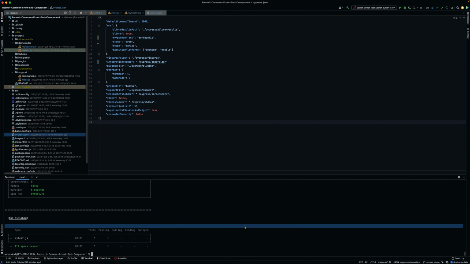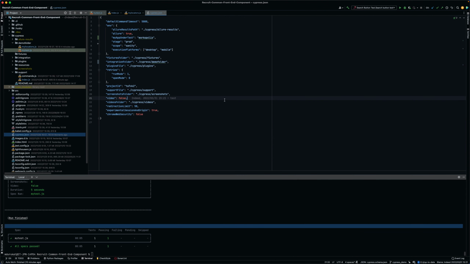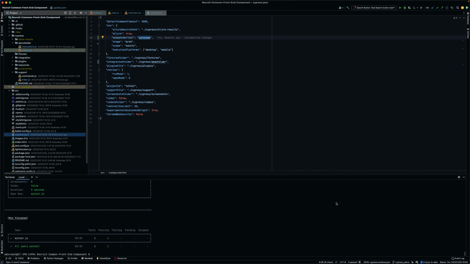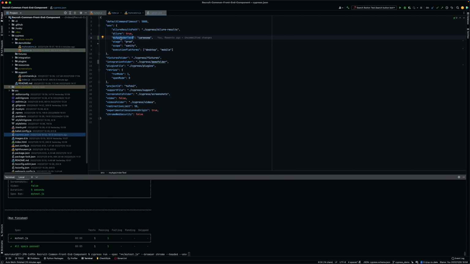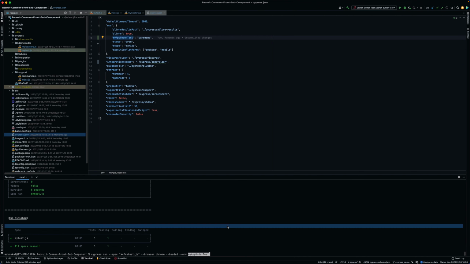But again, we don't have to change the config file each time. So let's keep it in the default configuration and override it with a parameter. We can execute the same command with an additional parameter, which is the environment variable. My key was myAppUnderTest. I want to set it to Workopolis.